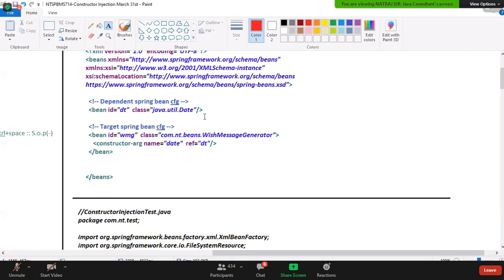Super. Now concentrate, boss. So it notices what is there: constructor injection. How many parameters? One param, because the constructor-arg tag is there only one time.